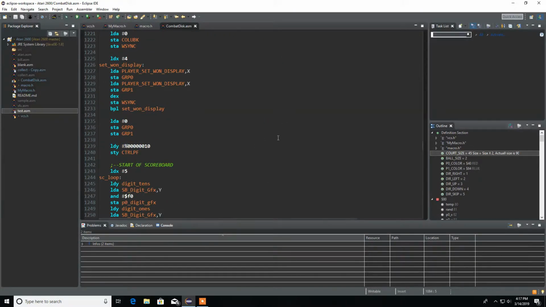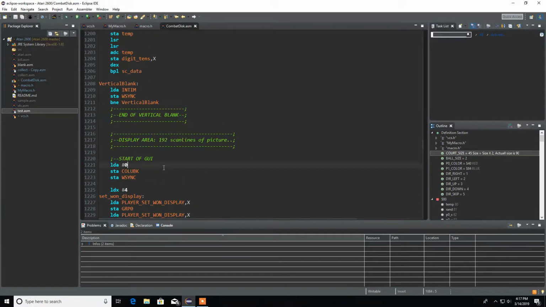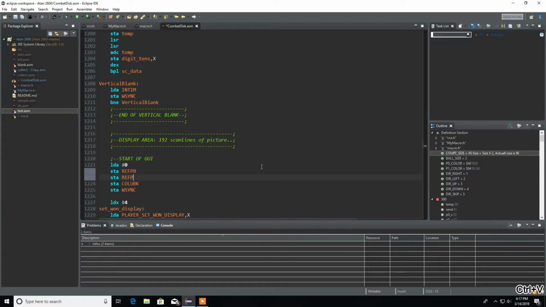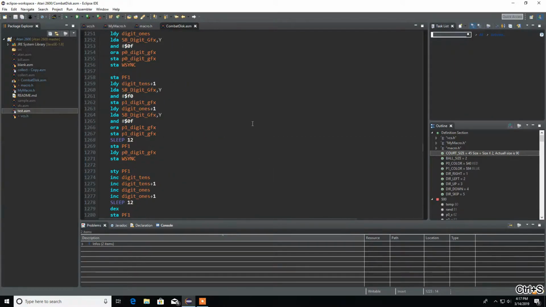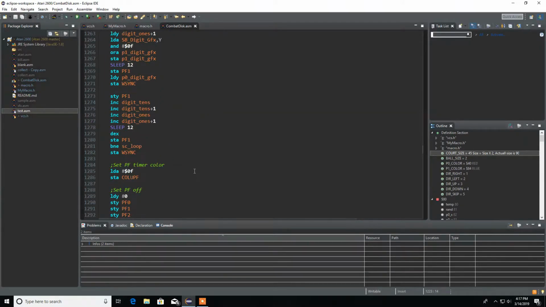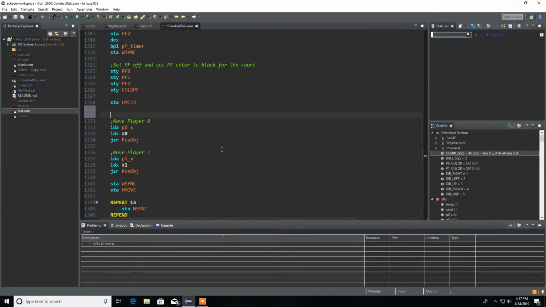Okay, so let's just jump to part of the code. So we got all this set. The first thing I want to make sure is that I have everything: I reflect player 0 over here and player 1. So I have all that set, so make sure it doesn't move. And then right before we do remove for players, let me load A for P0 reflect, and do the same thing for P1 over here.